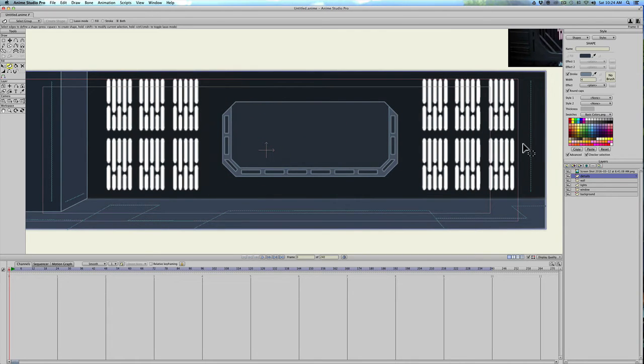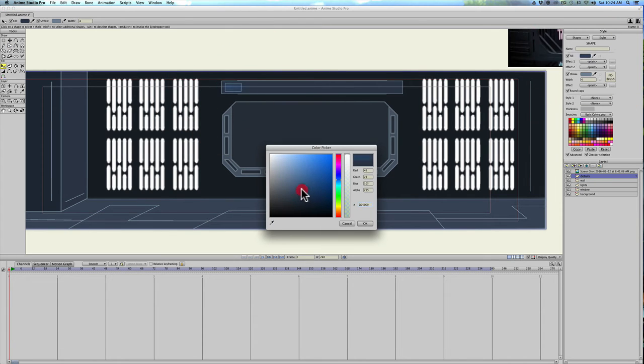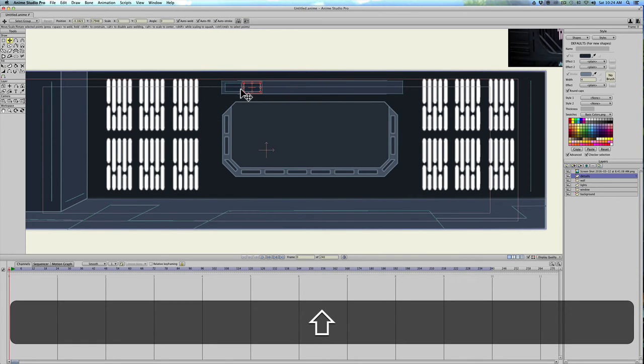Okay. Hit S and create a new shape. We have the square selected, so let's just draw some kind of random thing up here. Window or whatever you want to call it. And then we'll draw a square here. Hit Q, select that, change the color. Make it a little darker, like that. Hit T, select it, copy, paste, move that over, paste again, move that over, hit T, holding shift down, select all three, copy, paste.